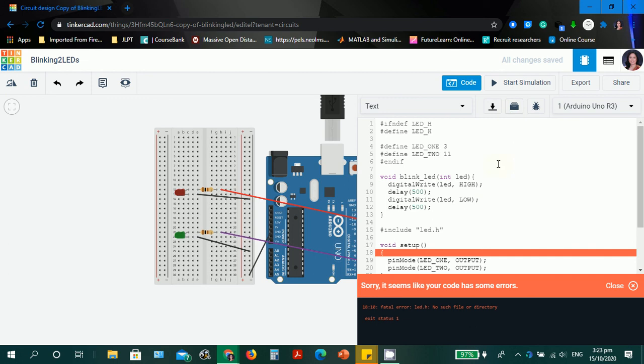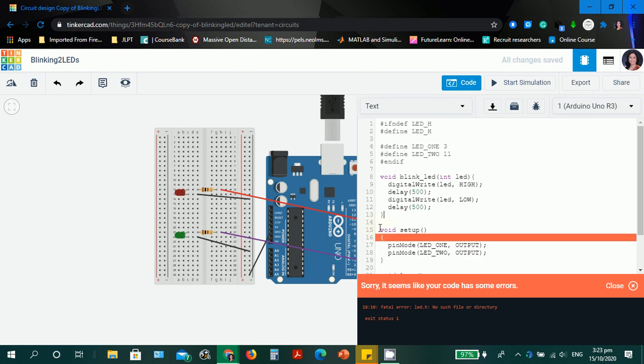Since we do not have any tabs in Tinkercad as of this version, what we're going to do here, since the actual library is already declared in this main tab or the main code editor of your Tinkercad, is just remove this one. So let's try to remove. There will be an error or none. Again, let's start the simulation.